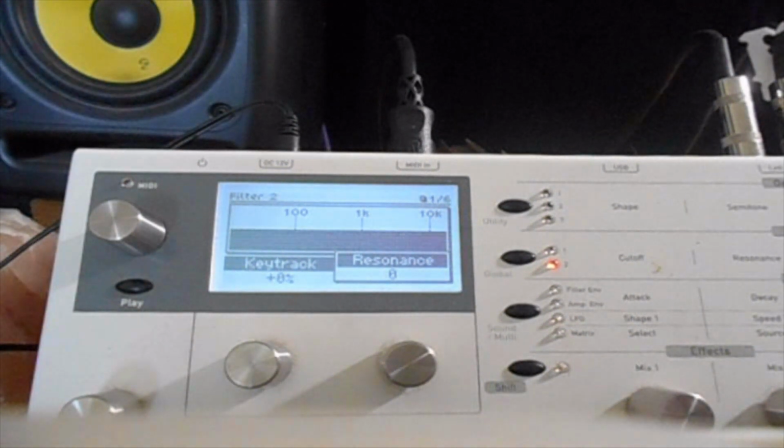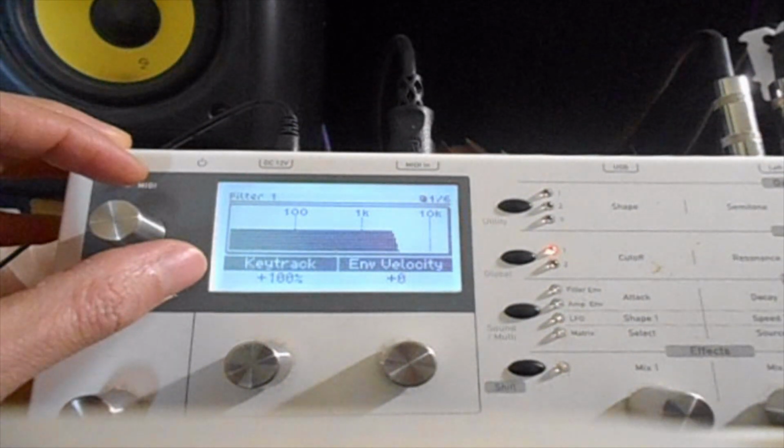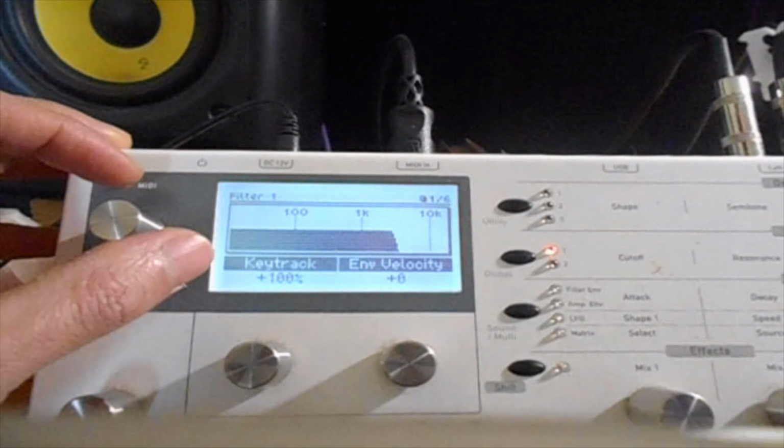Excuse me, air's dry here. I might cough. All right, so that's the PPG, and it's a resonant filter, so now you can get more out of it.